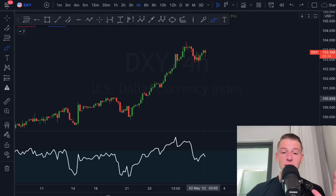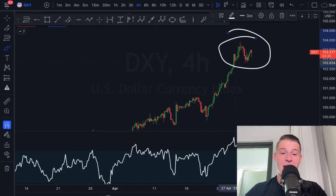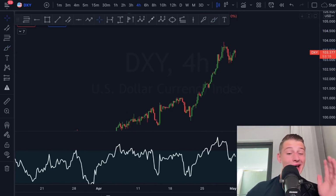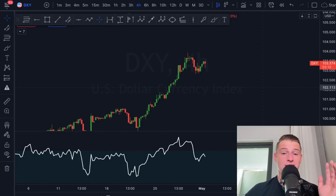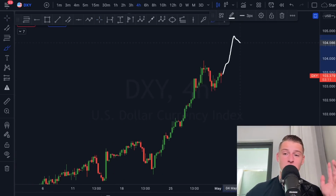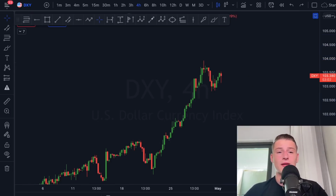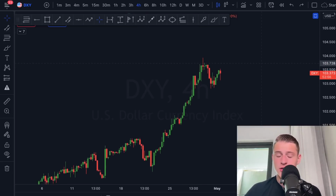Because right now, this parabola looks to be ending. We went way too parabolic. We are consolidating on the top side, and we are losing momentum right now. So if I'm going to be very honest with you guys out there, personally I'm expecting that the market is maybe going to peak towards 105, and then it's going to come down very quickly, correct a little bit here, and that could have a very positive effect for Bitcoin. So really taking this into consideration to try to anticipate what Bitcoin is going to do. Dollar index not looking all too strong if you ask me. Consolidation after a parabola is the worst thing that you want to be seeing here.